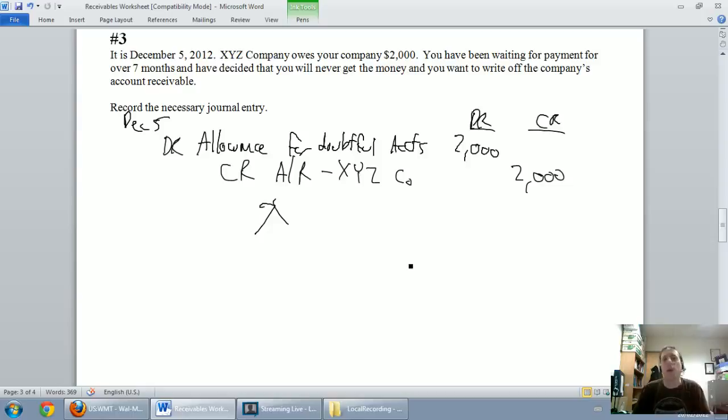The debit to write off accounts receivable, if your company's doing it the right way, is to debit allowance for doubtful accounts. You don't debit bad debt expense at this point. You have to wait and set up that allowance. So again, we don't debit bad debt expense when we write off an account receivable. That's called direct write-off, and that goes against GAAP and IFRS and goes against the rules of accounting. Writing off accounts receivable is easy. Always this journal entry. Debit allowance, credit accounts receivable.